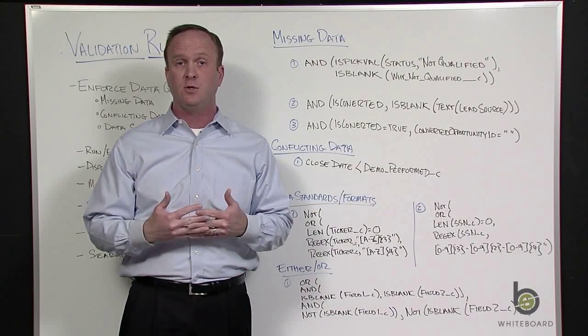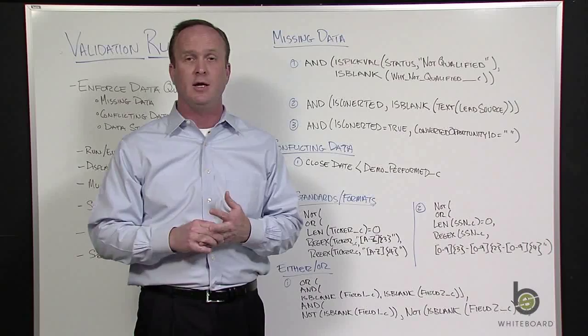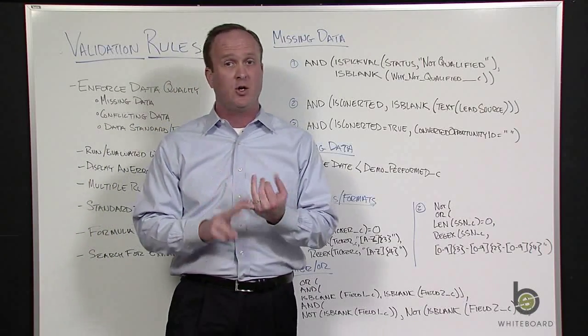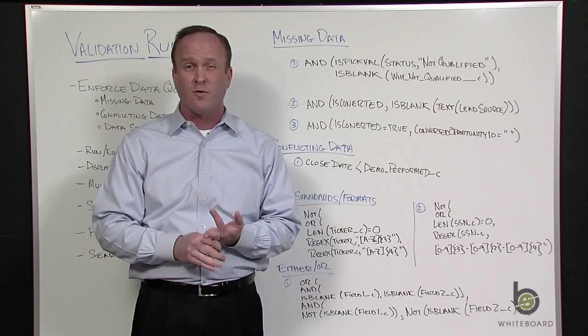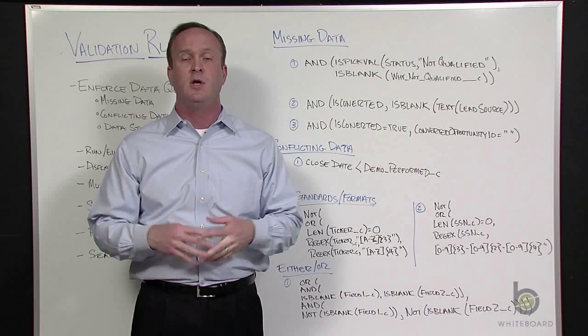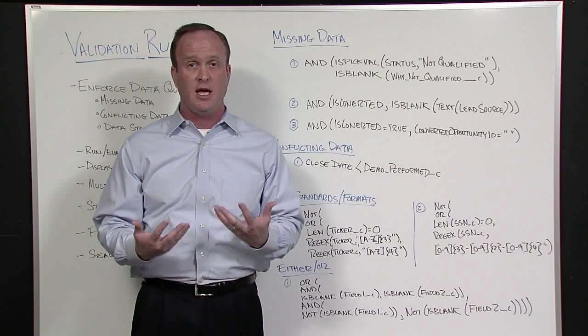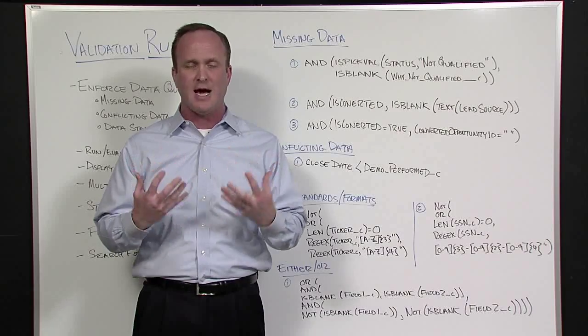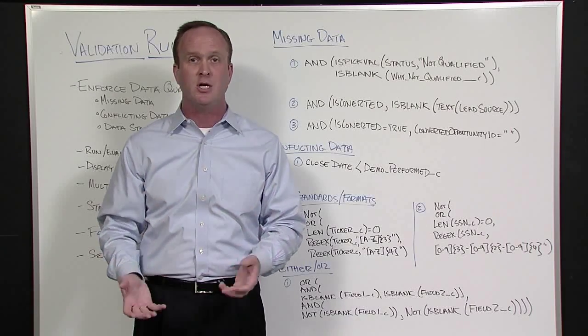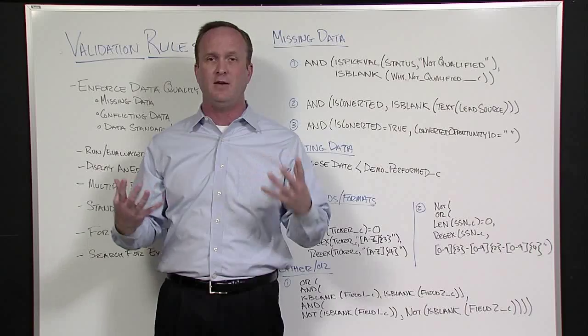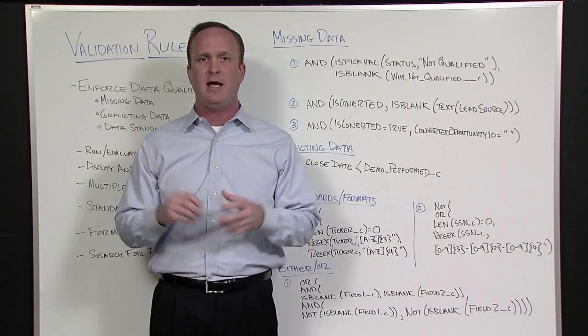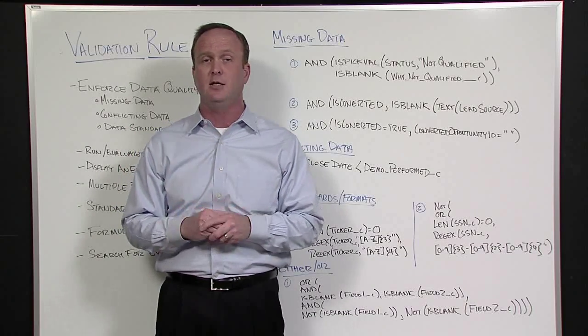Again, validation rules are all about data quality. If you have good data quality, you're going to get good reports. You're going to have better performance through your workflow rules and assignment rules and some other things. Users get in a hurry. They don't stop and remember things. You can't train all your users. So use validation rules to enforce data quality and be that kind of nanny babysitter to make sure that your data is tight and looking good.